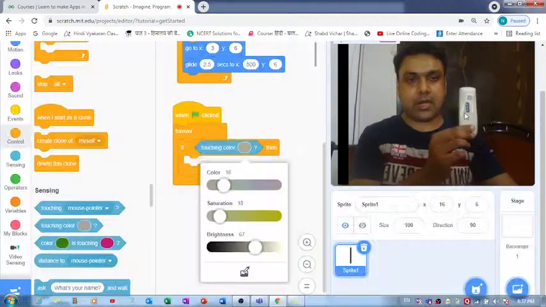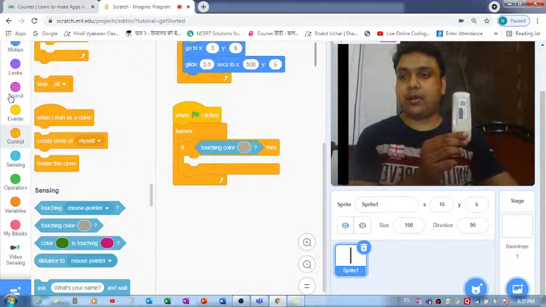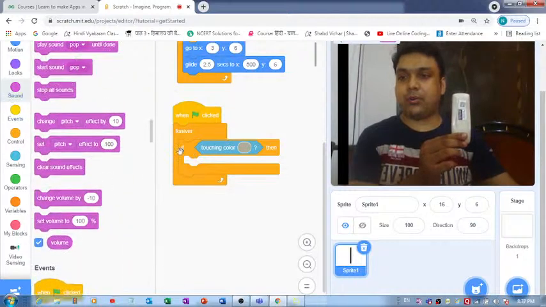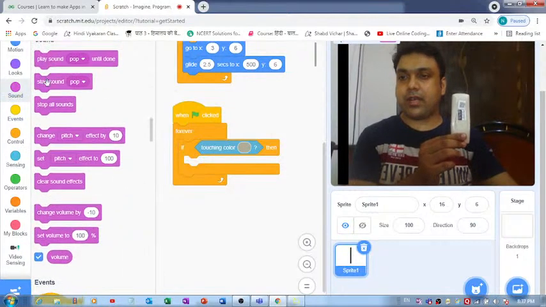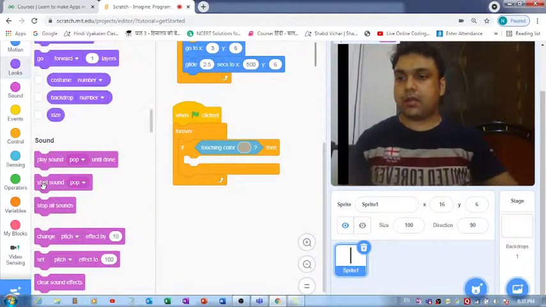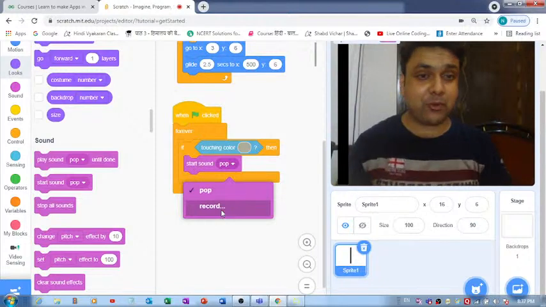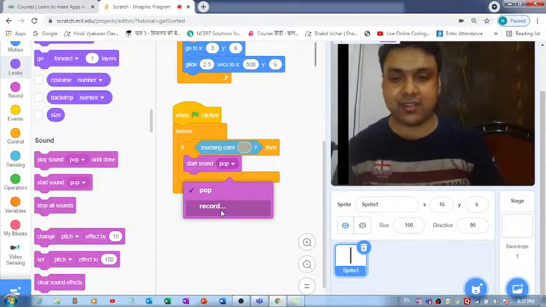Okay, done. As you can see, now the color of my remote is getting reflected over here, and now I would like to add a sound to this if control statement. Let me use, how about start sound? Okay, let me just record my own voice, that is going to be more interesting.